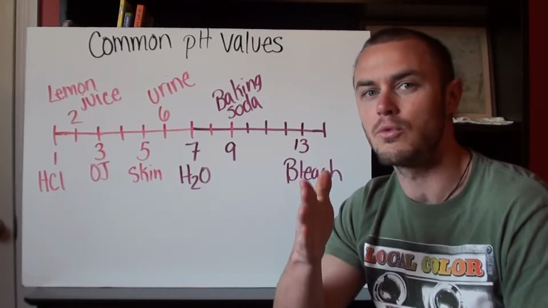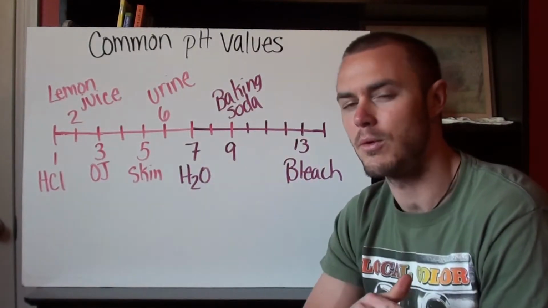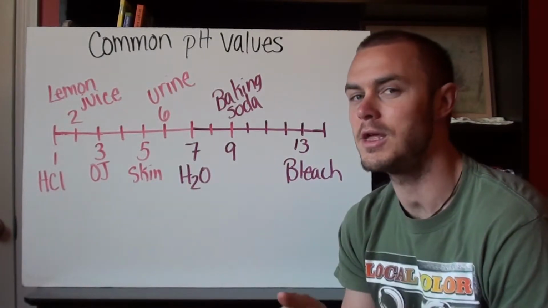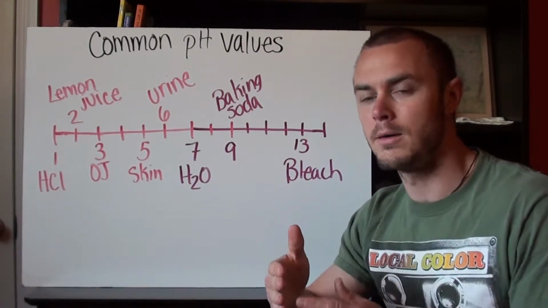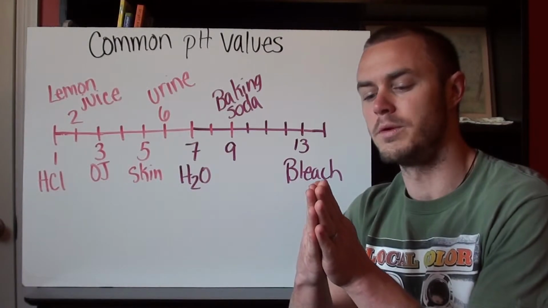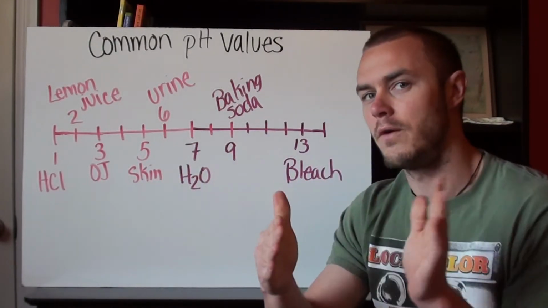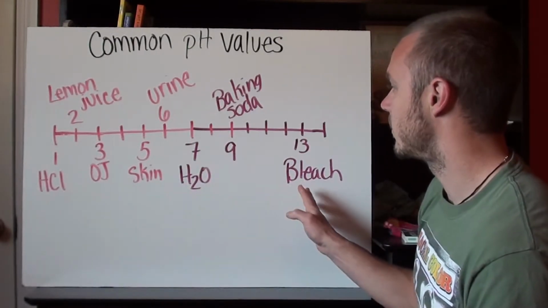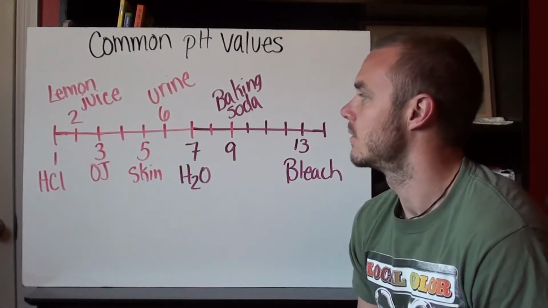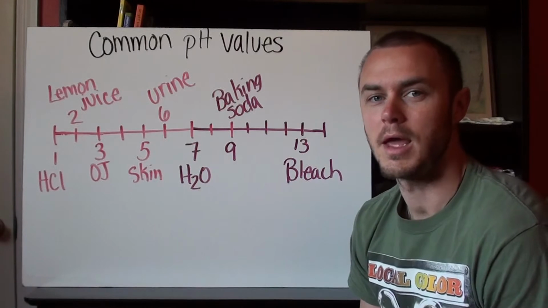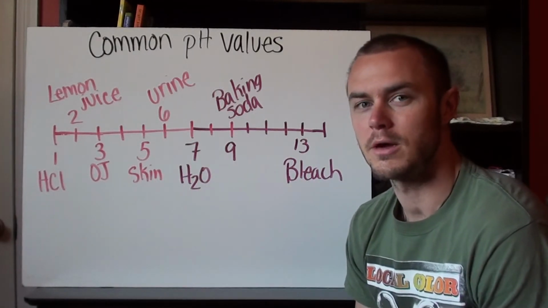So distilled water, not the water that comes out of your tap. The water that comes out of your tap is going to be slightly acidic in most places. But distilled water, pure water, is going to be 7, and then off of that they base the rest of the scale. So I would have this in your notes, and that is short and quick on pH.